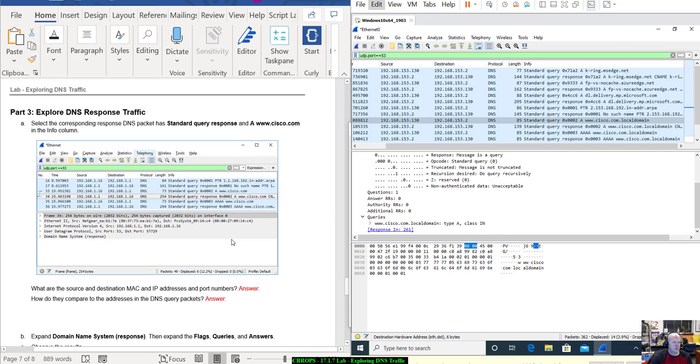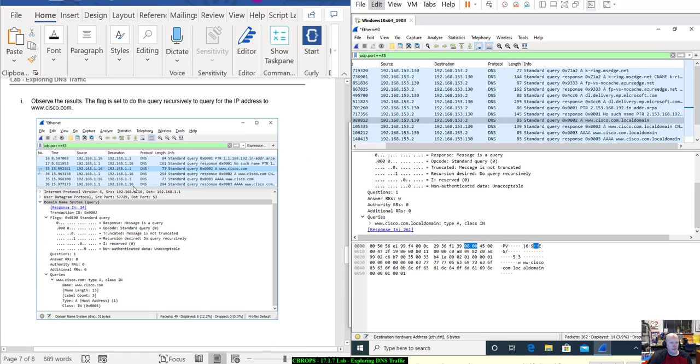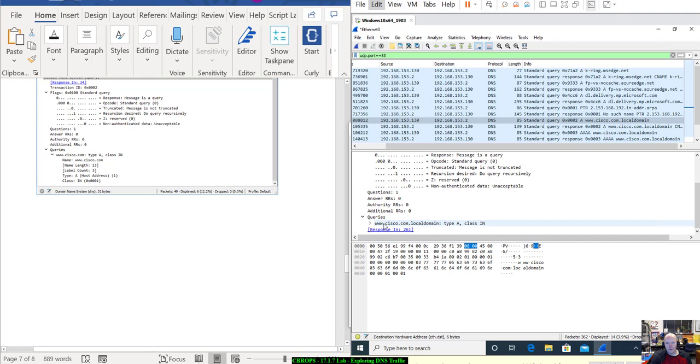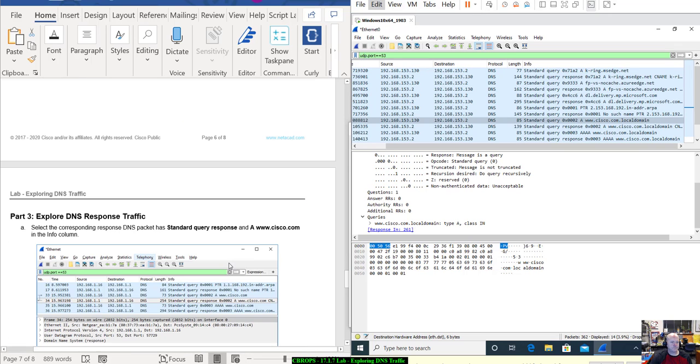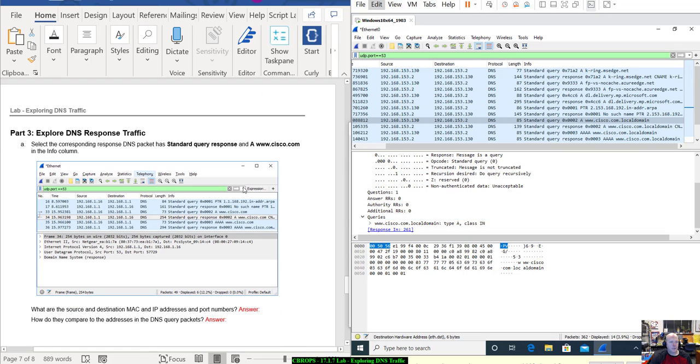All right, so explore DNS response traffic, and notice right here they didn't really talk about it, but notice the query. There's your query right there. What is the IP address of www.cisco.com? .local domain. Type A is an IP version 4 address. All right. Now explore DNS response traffic. Now that was a request. Now we're going to get a response.